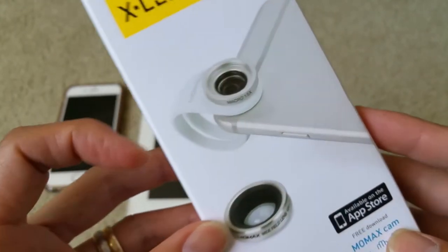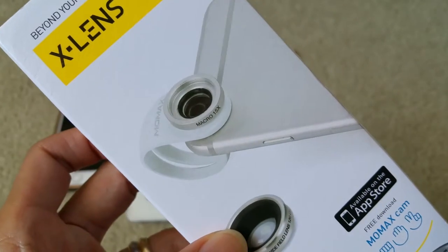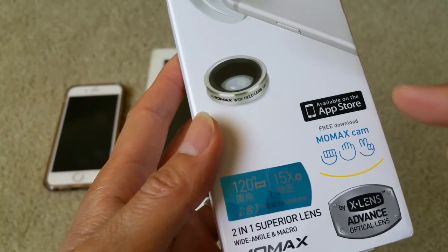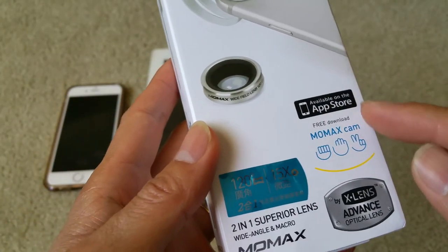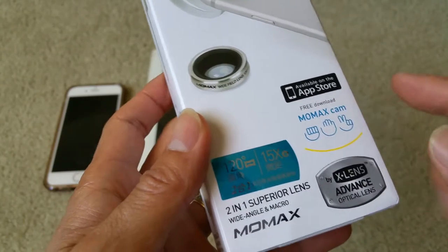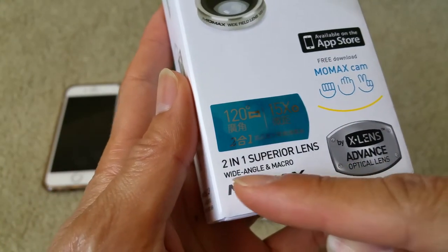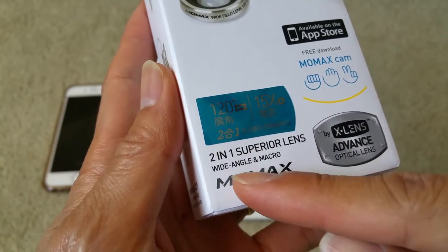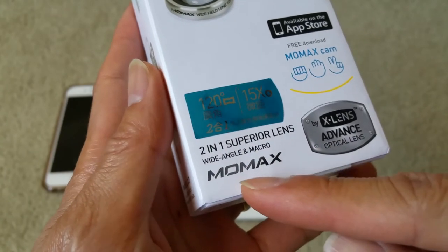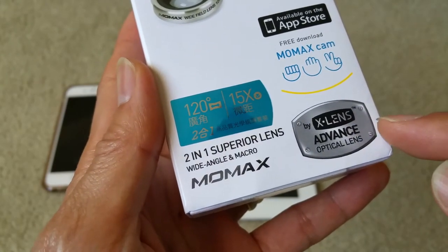This one is white with the silver lens, and it is available on App Store. You can download the app MOMAX Cam. It is a free download. 2-in-1 superior lens, wide angle and macro. X-LENS advanced optical lens.